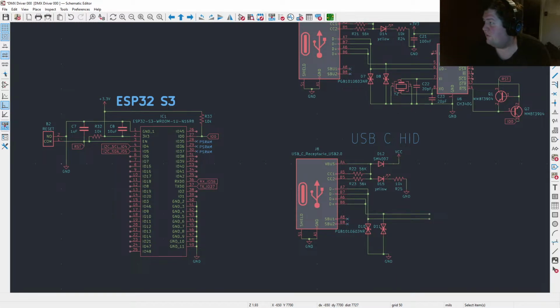Oh, everyone's favorite fun task. Which pin goes to which item? I hate doing this. I need to find myself a reference schematic. I don't think I've used an S3 with USB before, in my own designs, I mean. Trying to think, is there a design I've used it on?